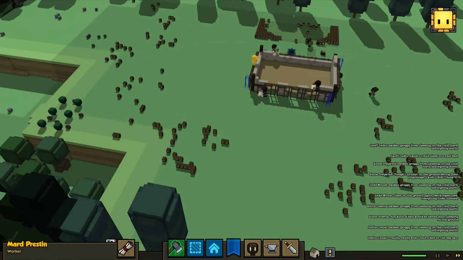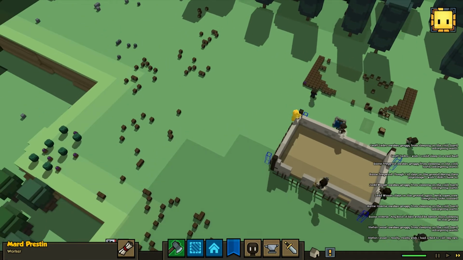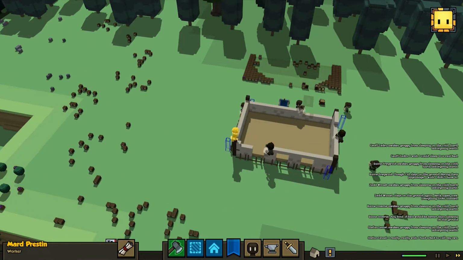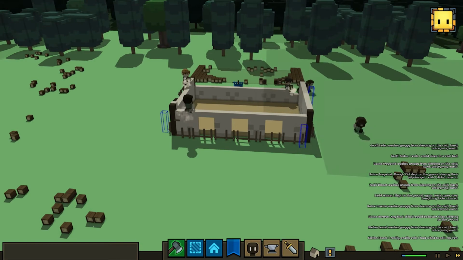All right, let's see here. Let's see how this is going. After this, we're gonna start making, I think my next... You know what? We're gonna have to make a farm next because I feel like these guys are gonna die before we even have enough time to actually finish up our settlement.